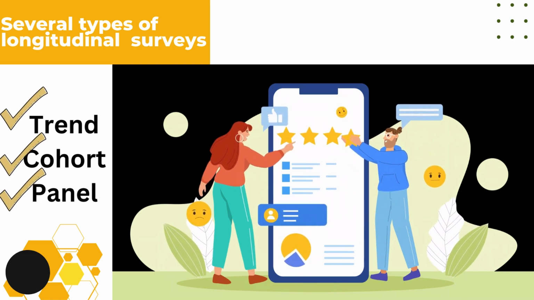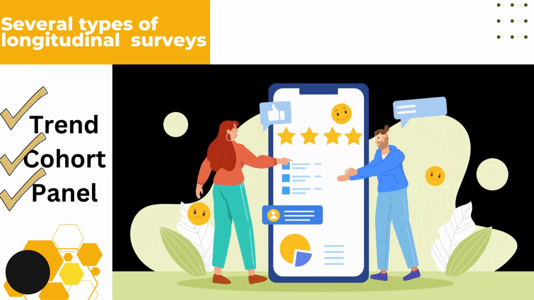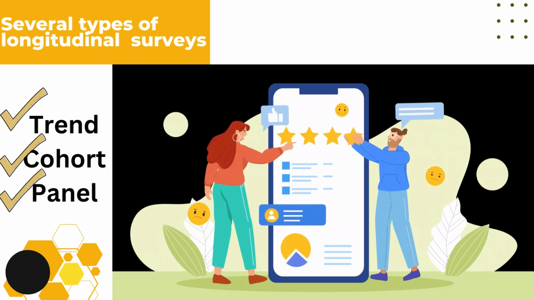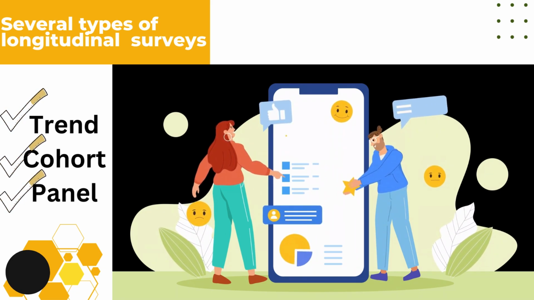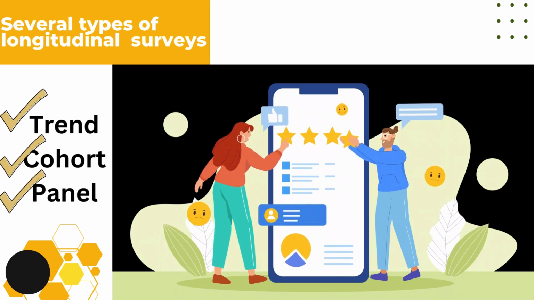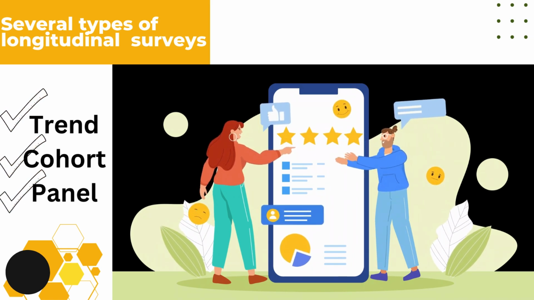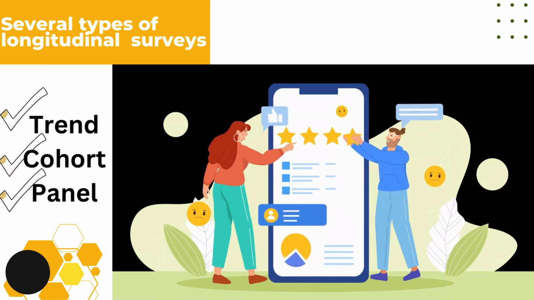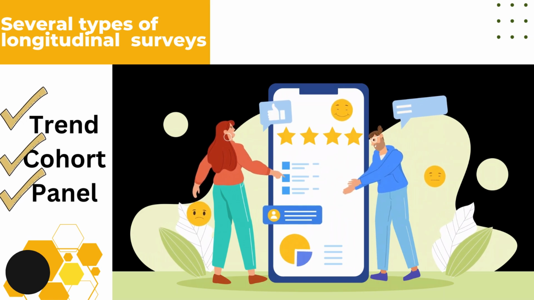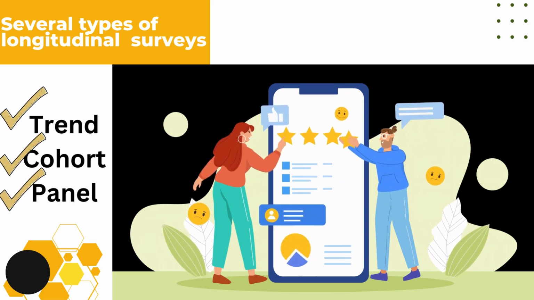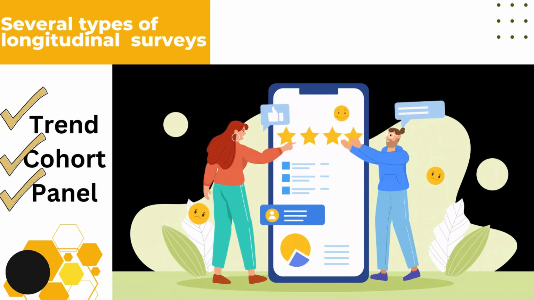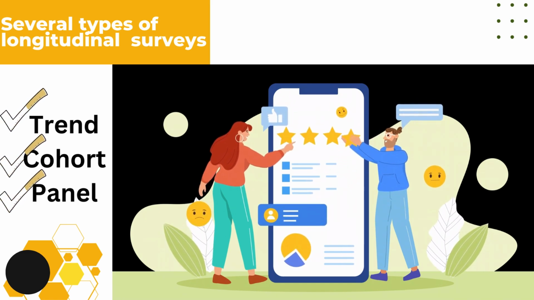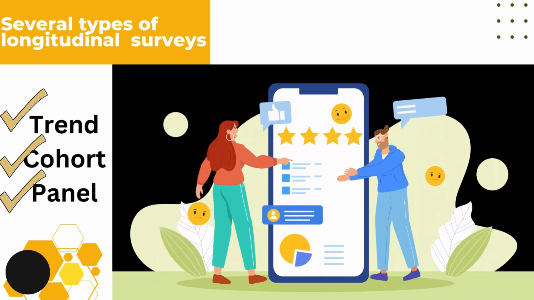Now, there are several types of longitudinal surveys, and we cover three of them in this particular chapter. We've got trend, cohort, and panel longitudinal surveys. By trend, all that you need to think about here is that we cover the past, what happened when we look back in time. So if you look back at what fashion trends were happening, how learning styles happened in the past or prior to the present that you are in.